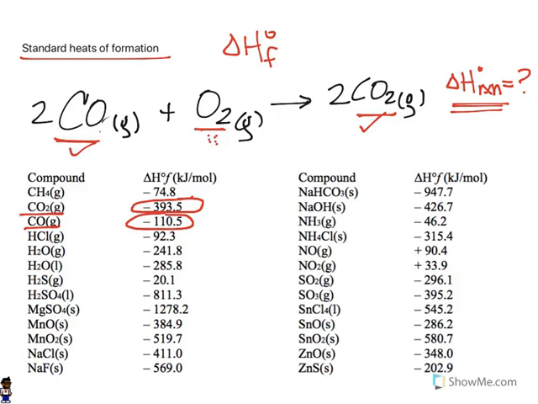And let's look for O2. This is me pretending to look for O2. Okay, well, it turns out that it's not on the list. Yet it doesn't have to be. It doesn't matter because we have to think about it. Can anyone figure out why we are not given the standard heat of formation of O2 gas?